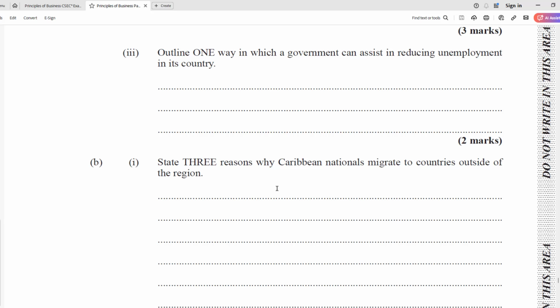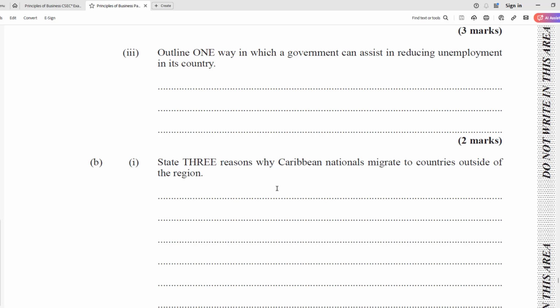You can make sure that the economy is robust, the economy is in a good state, that jobs are flourishing. And of course, the government can use their own power to create jobs. So job creation will be one way to address that type of unemployment, frictional. Make sure that you are putting policies in place, monetary policy, fiscal policy, that would encourage the creation of jobs in the economy.